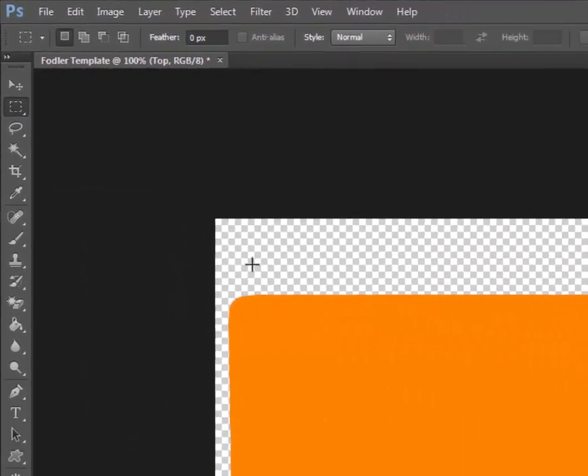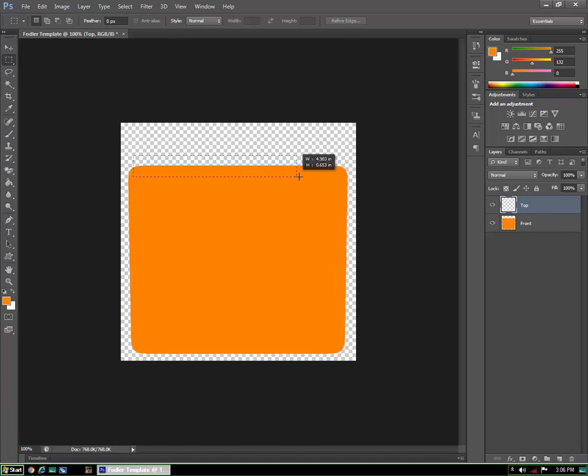Select rectangular marquee tool again and draw a new selection like this.